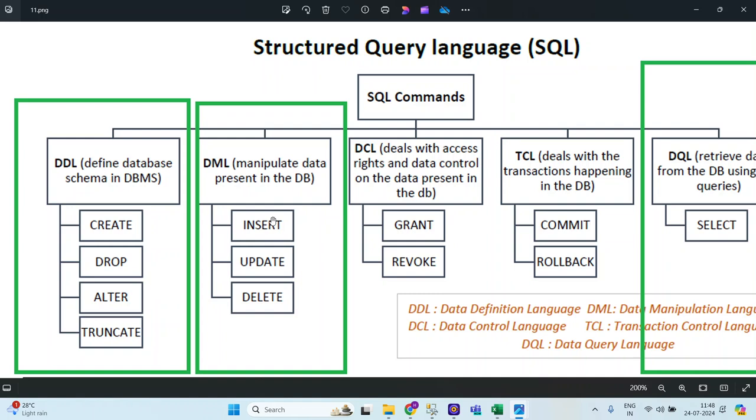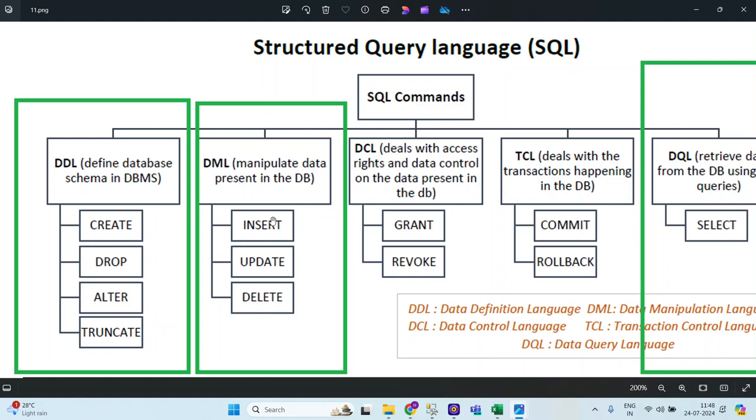We are giving permission to retrieve employee data to some particular user. So that will be part of the data control language. And suppose some user already has that kind of permission, but now that user will no longer be part of the organization.